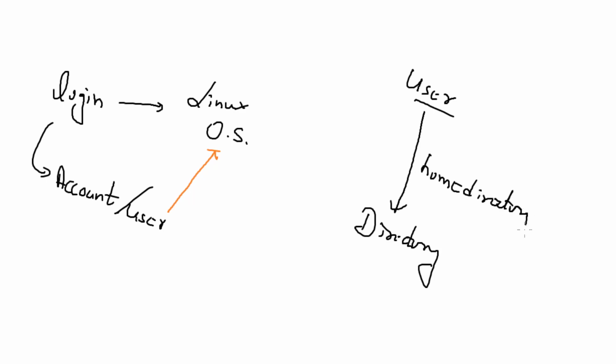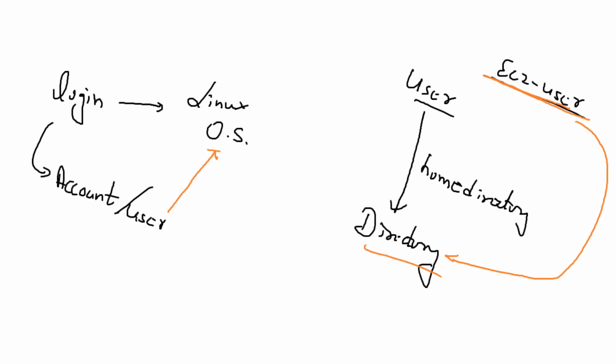Home normally means, let's say we have some user, for example in our case, a user called ec2-user. That's what we have been using from my last videos also, or maybe any user you have. Whenever you use this user to log in, wherever you land by default, that directory is called the home directory. Why is it known as home? Because the intention is that after this user logs in, they put their content, files and folders there, and wherever they put their content, that will be their home. That is the reason it is known as the home directory.